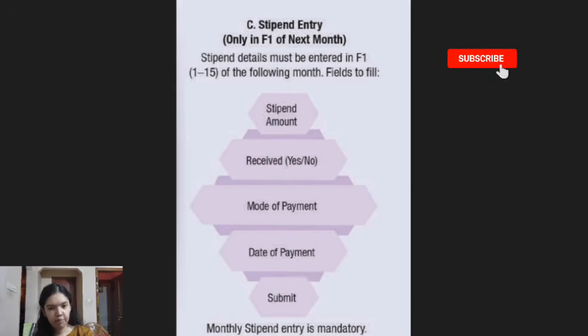So previously I have made 2 videos relating to this e-diary. So in one of the videos I have shown a detailed demo of how to fill this e-diary, that is how to log in the e-diary, and step by step how the dashboard will look, how to fill the e-diary on a daily basis, like example of the task, example of subtask, everything I have shown in that, and then example of this stipend, and how to save the task, and in the end how to submit the task. Everything has been shown as a demo in that video.